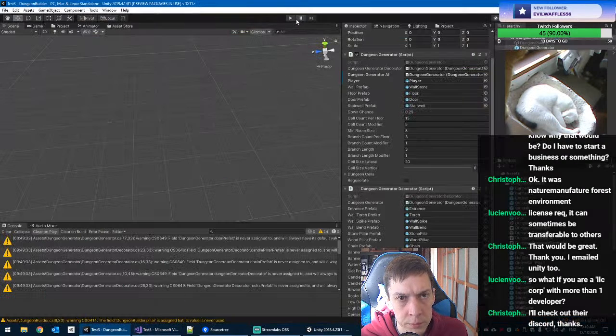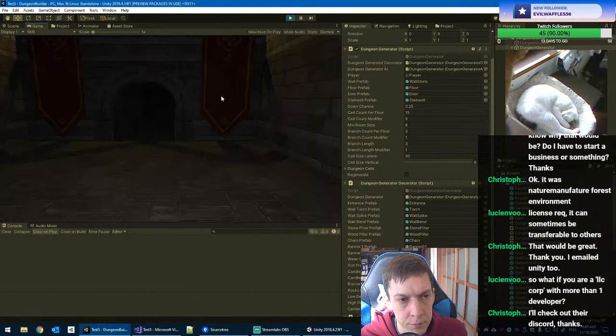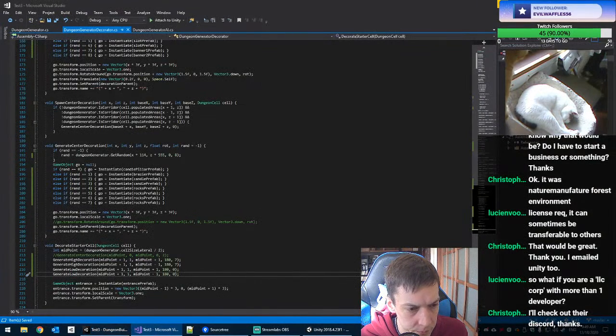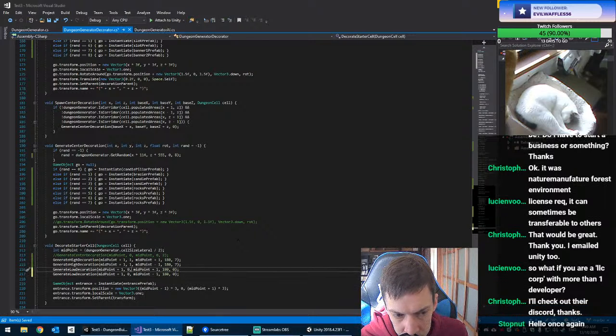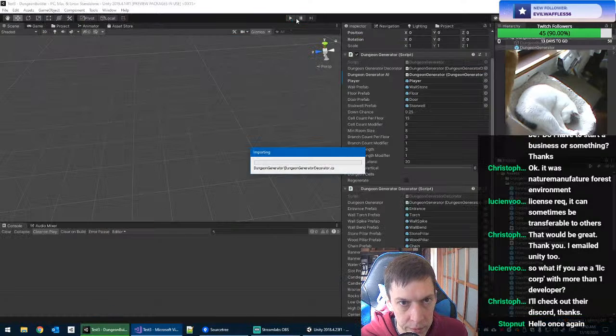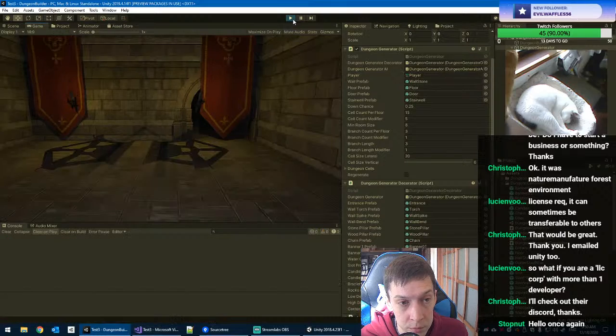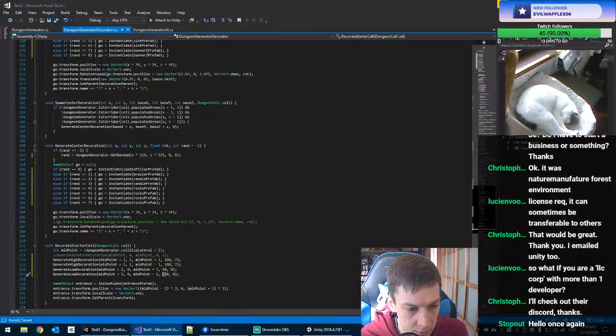Did I rotate those? I think so. Where did it put? Did I put them at +1? I did, didn't I? 0, 0, and actually let's do, hello, what's happening? I don't know which is which. I'm just gonna do 90 and 270 and take a look. I want to get torches spawning on the walls, and I got them backwards. Wouldn't you know it? 270.